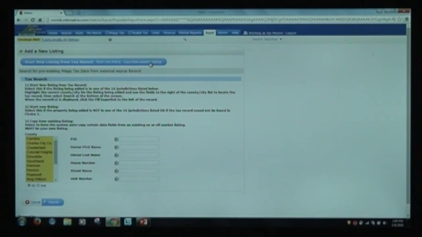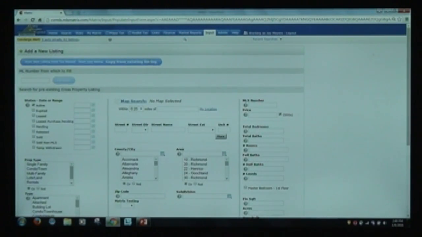But if that doesn't work for whatever reason, we also have a button that says copy from existing listing, copying or cloning. So there's rules behind this. A lot of times they have to be your listing that you're copying or cloning. I'm not sure what your rules are, but let's say that I had a listing that was mine, it expired, I'm relisting it again, or whatever the case may be. You could type in that previous number and click fill, and once again, it would bring a lot of that work you've already done into a brand new listing form, which then when saved would obviously assign a different MLS number to it.